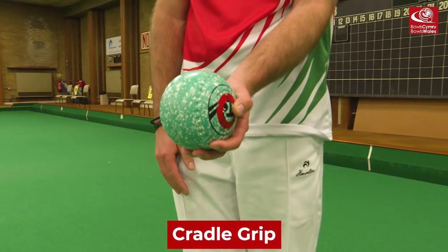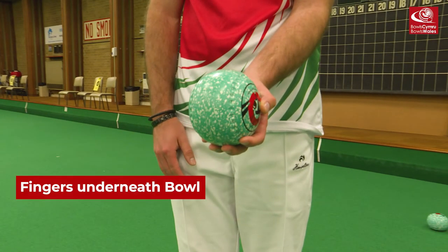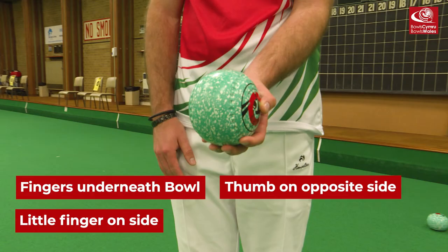Next, we look at the cradle grip. Again, in this grip, the four fingers are placed under the bowl. The fingers are usually together, with the little finger lower down on the side of the bowl. The thumb is placed at the opposite side of the bowl.